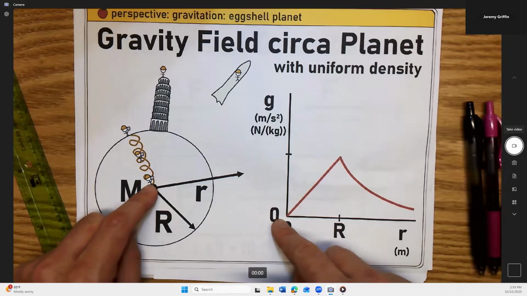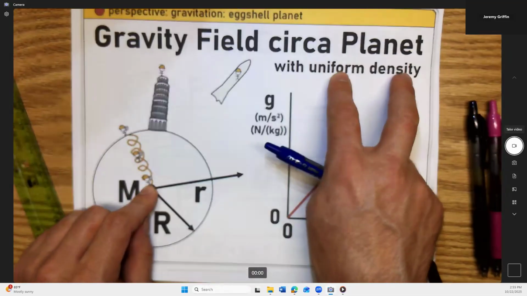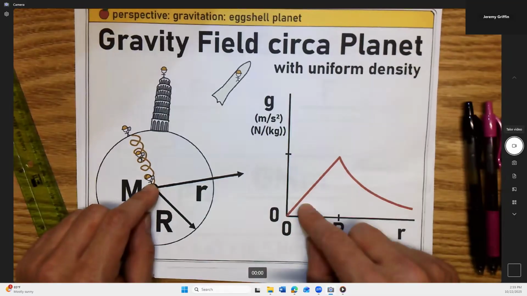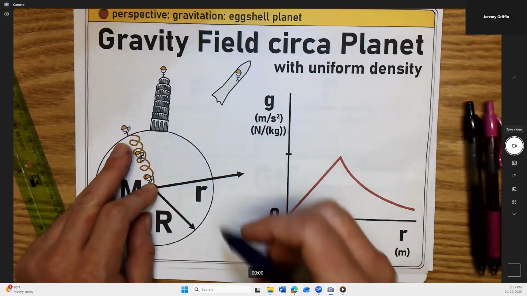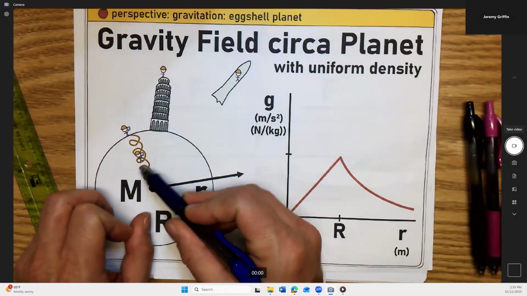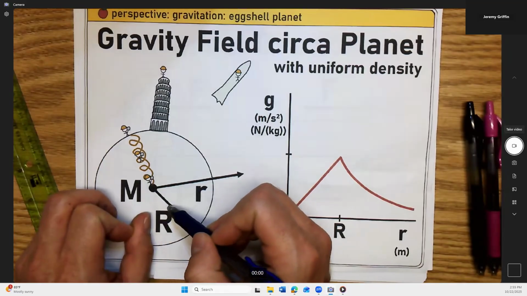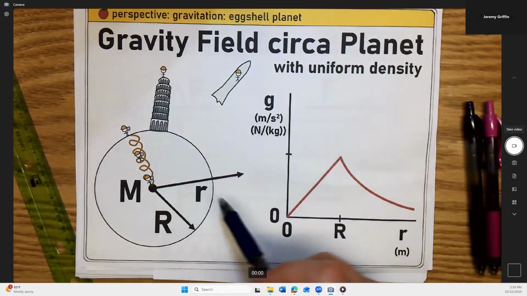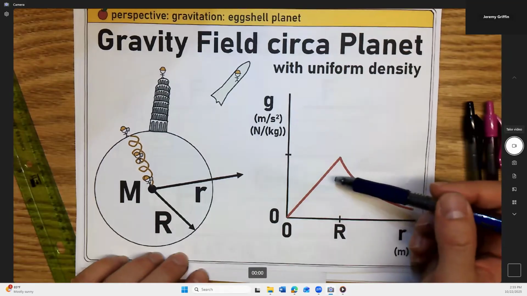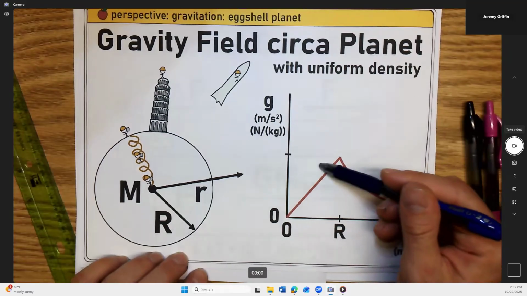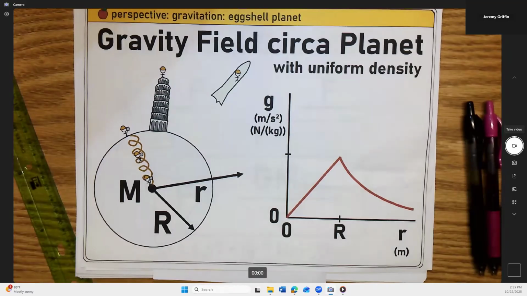And as long as you have a uniform density planet, this ends up being a linear relationship. Now, realistically, do you guys think the Earth gets more dense closer to the center? It's being compressed down. So in reality, this graph doesn't look exactly like this. I think this curve comes out a little bit. You guys get the idea. If it was uniform density, it's pretty much that. So the most you ever weigh is right around the surface.